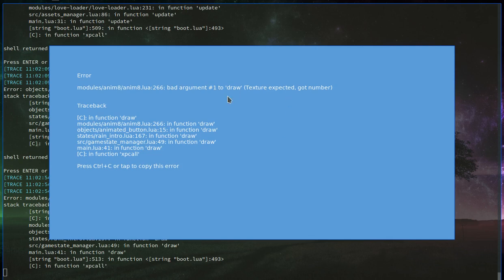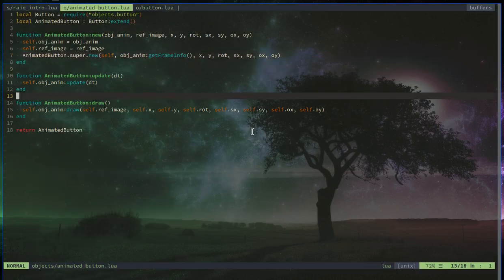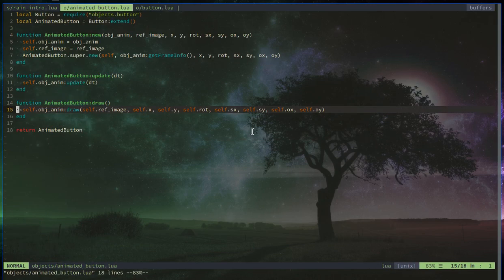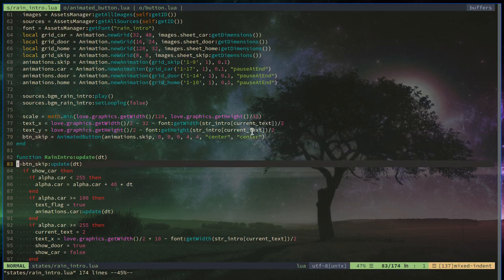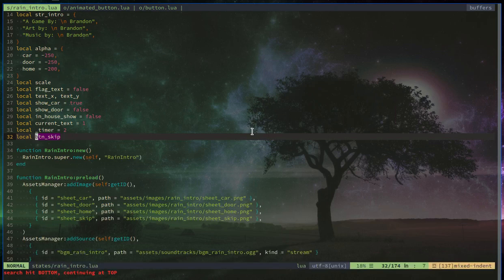Texture expected got number. So I think the problem is here. Let's find button skip again. So button skip draw.